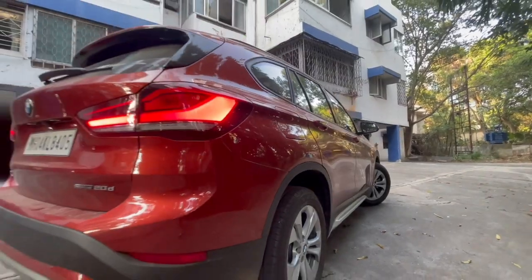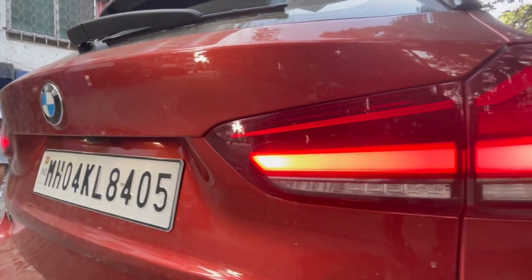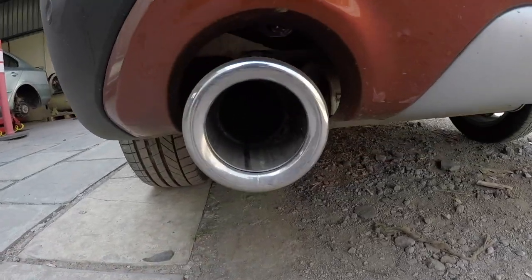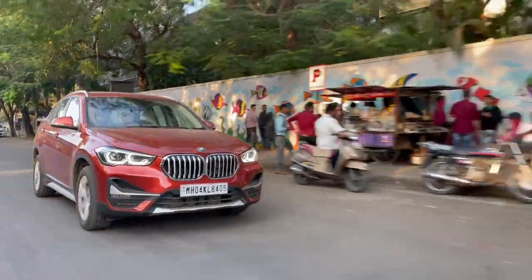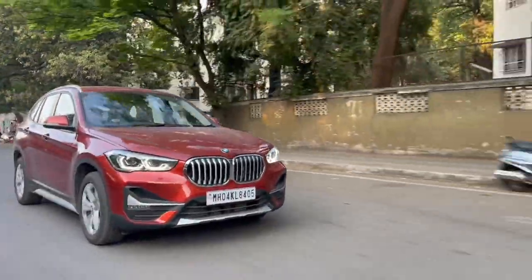You get the Hofmeister kink, which is a very classic BMW design characteristic. The taillights have also been updated, like I've said, and the exhaust tips are also very real. In this orange paint, the X1 looks like a very premium car and looks like a car which is 20 to 30 lakhs more expensive than its actual price range, which is a very good thing to have.